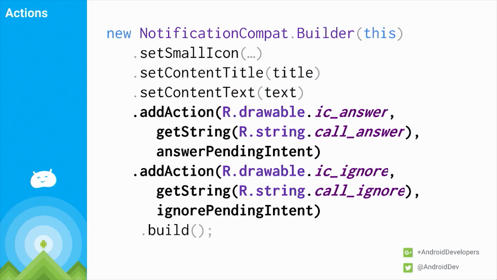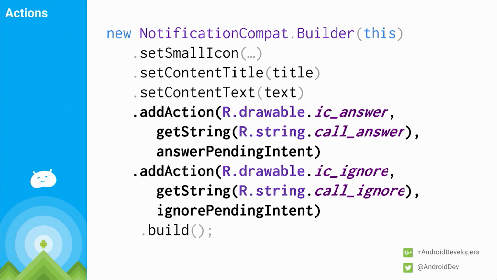So in this case, an incoming call, I can add an action button that lets me drop the call, right? And now imagine that this is in the peek. It slid down. I'm playing a game or something. I don't want to talk to that person. Ignore. I didn't even have to leave the game, right? So if I had to click on the notification, go into the phone app, and now I'm in a different context, and I've lost my sort of mental space back there, I have to go back to it. So this is something you definitely do for the users to give them more choices and give them more actionable notifications. And this is how you add them.